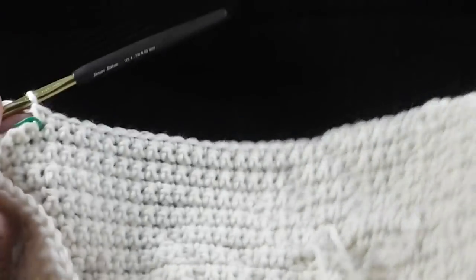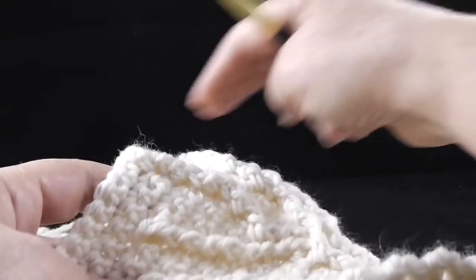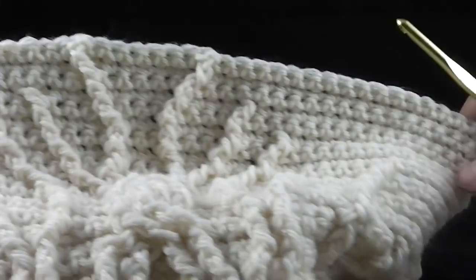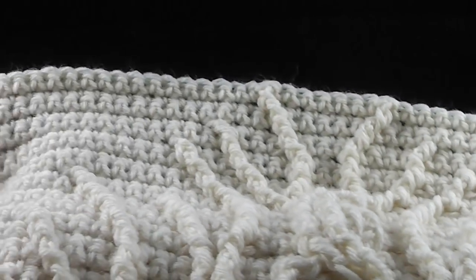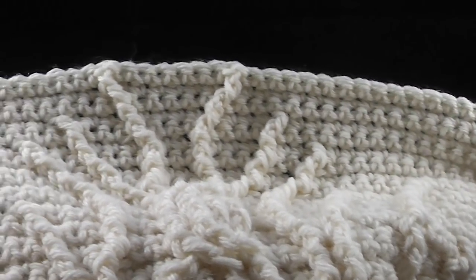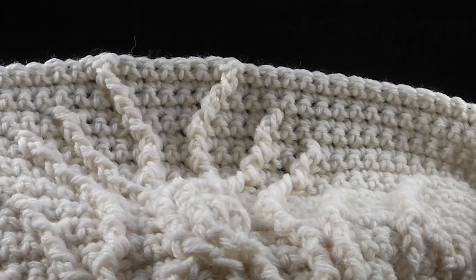And so let's go ahead and turn this around and see what this repeat looks like, particularly with the tops here. That's the only thing that's really changing at this point. Okay, so go ahead and work this two more times across row 54.